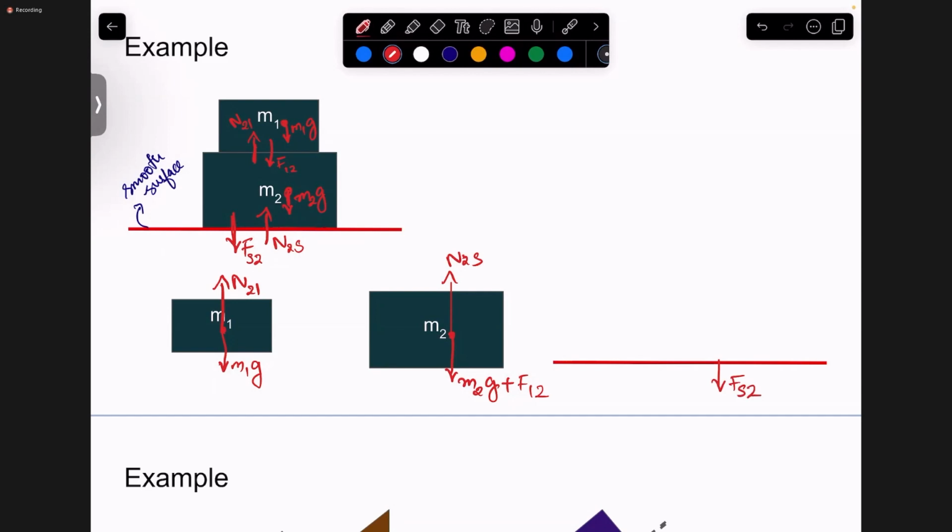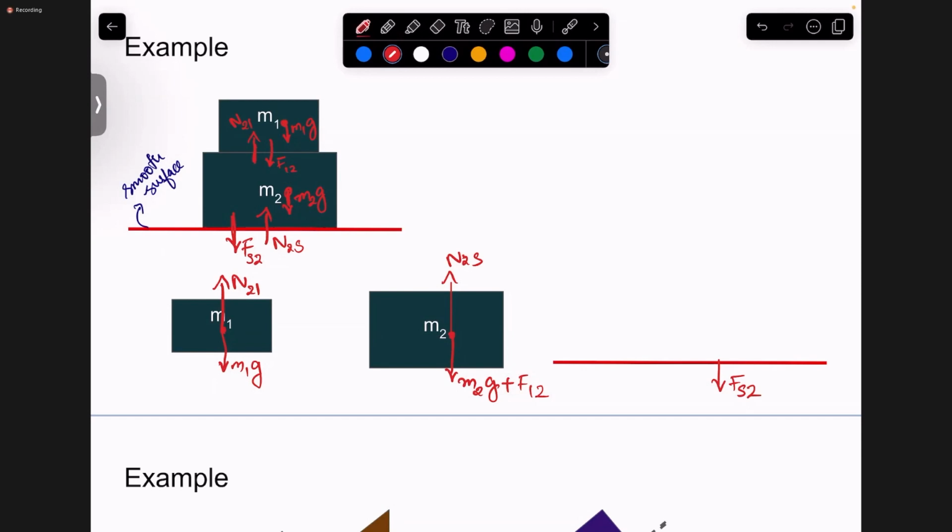So this is how you see the free body diagrams. I hope you understood this. First you have to see what all forces are acting on this body, like what all contact surfaces are there, and the forces acting on the body. Now if you want to find the magnitude of these forces, you can equate it here.